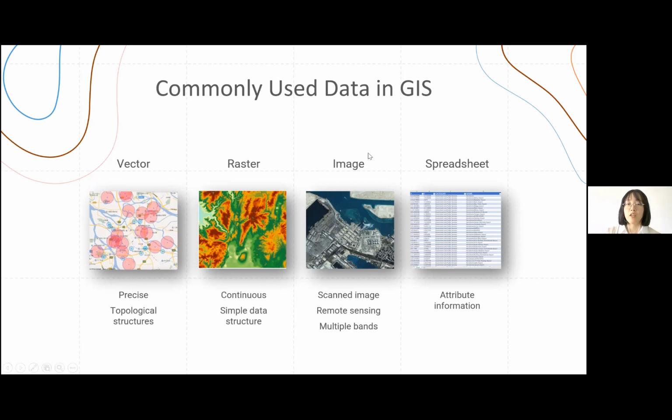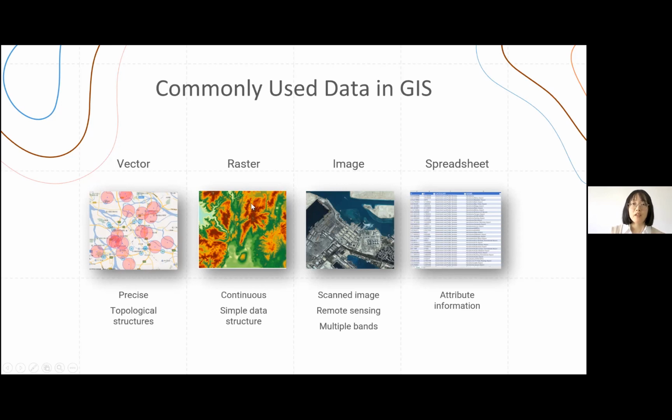And then it's image data. Image data is kind of similar to raster data, as both of these kinds of data have recorded the exact value of the location in pixels.